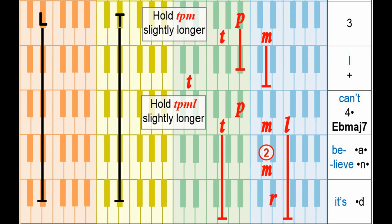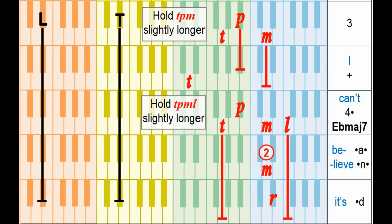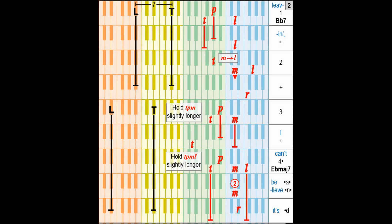Once again, we're told to hold the keys slightly longer than the timing. In this case, a very short sixteenth note. However, taking full advantage of the freedom of expression offered by a rubato tempo, Neil Sedaka holds the lyric can't much longer than that. Can't believe it. Following the chord, we'll hold the tied thumb and little finger while playing the middle finger twice, followed by the ring. Here's measure 2 from the top.